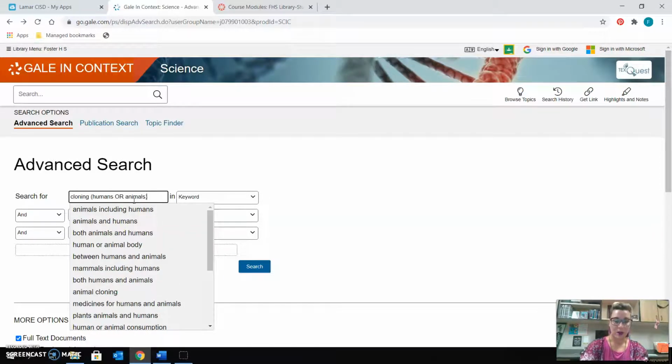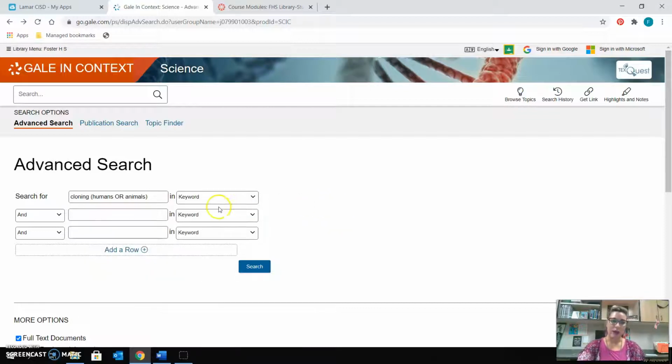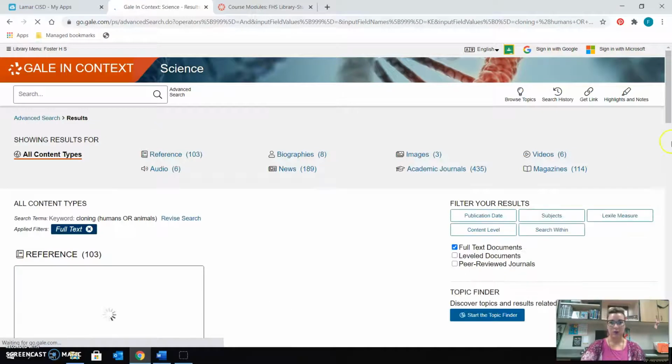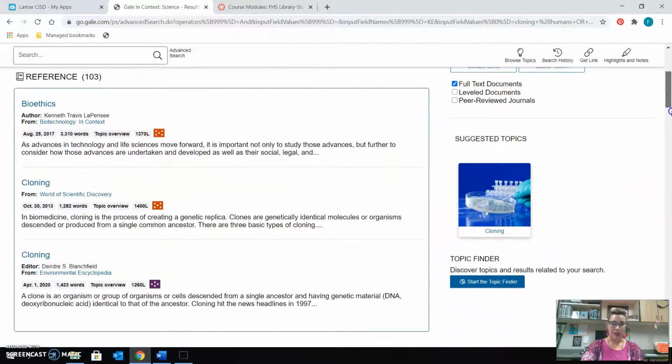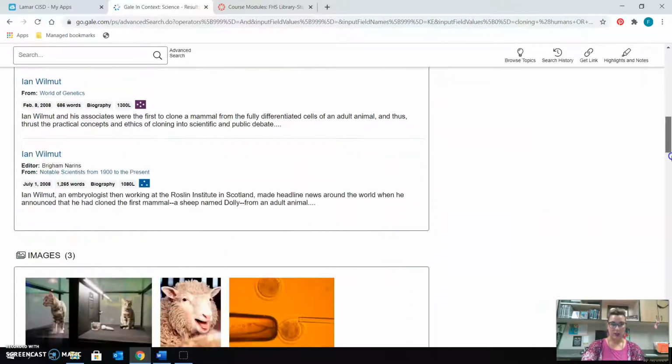So we'll talk more about "or" in just a second, but this is where you're going to use your parenthetical modifiers so that you are able to combine your terms. So you are now looking for things that have human cloning or animal cloning in them. You can perform your search, and it's going to give you resources that have either of those terminologies.